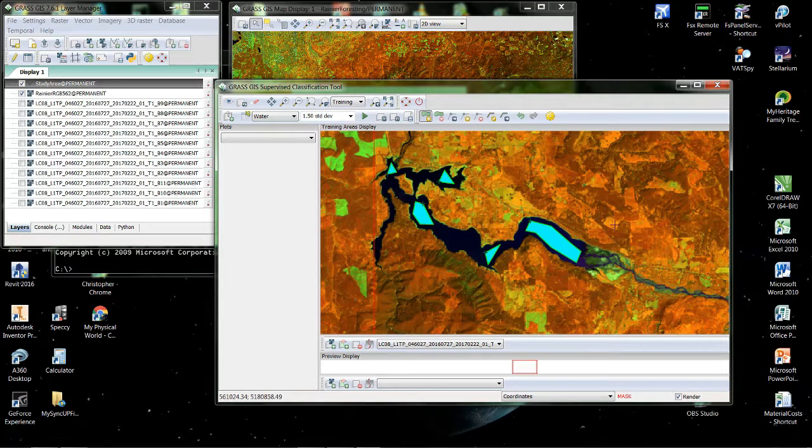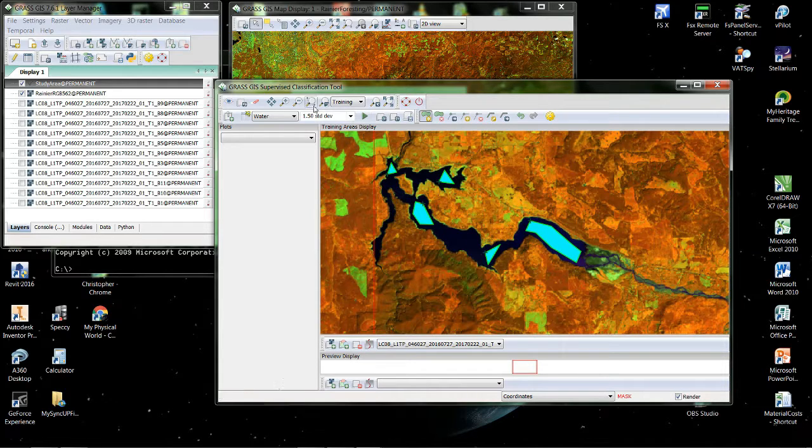All right. Now, one other thing I like to do is, you've got to remember, a Landsat image is 30-meter resolution. That's 99 feet, between 90 and 100 feet. It's not very high resolution.